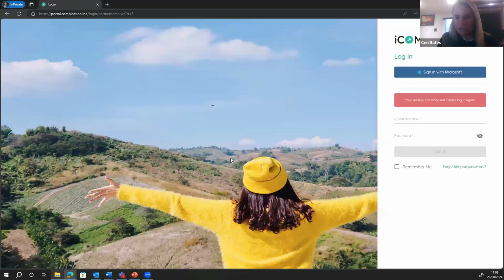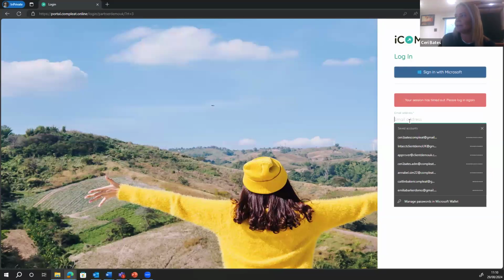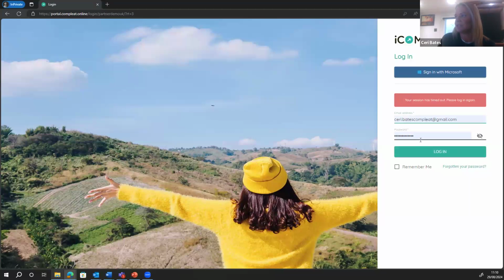I'm going to take you through a high-level demonstration of the core functionality of Complete software today. We're looking currently at the login screen for the iComplete application, and login is done via a unique email address and password. And we're hosted on Microsoft Azure, and we can allow access via web browser on any device. We are mobile optimized if you've got users that are working remotely or not always tied to a desk.